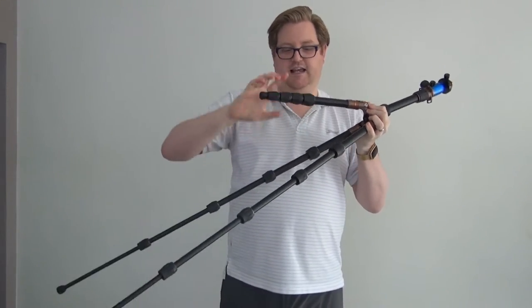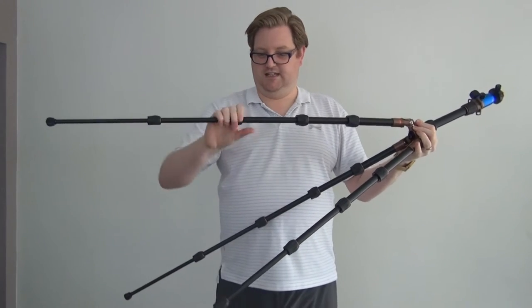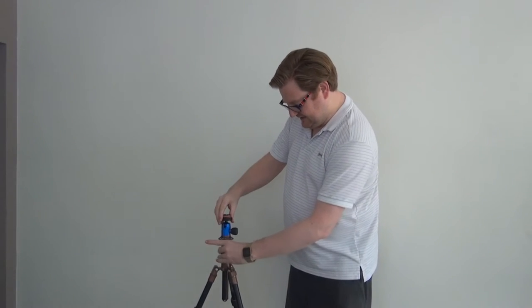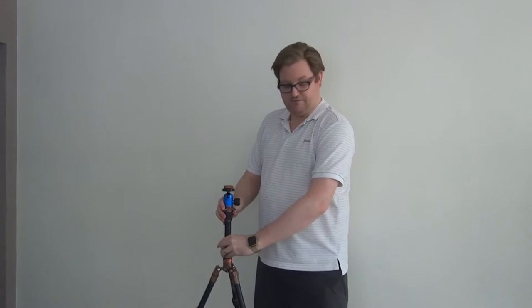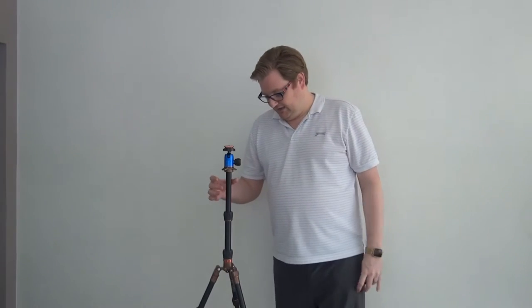I'm not sure if you'll see this — I'm six foot two. This is one thing that really annoyed me from the other reviews: nobody ever tells you how tall the reviewer is based on the size of the tripod. So there we go, six foot two — that's how big this is going to be with my camera in it. If I want to extend it, I think they say this comes to about 146–148 centimetres; once the head's on there you're looking up to about my shoulder sort of height. Nowadays your mirrorless cameras have a little screen in them anyway, so you're not going to be bending down.